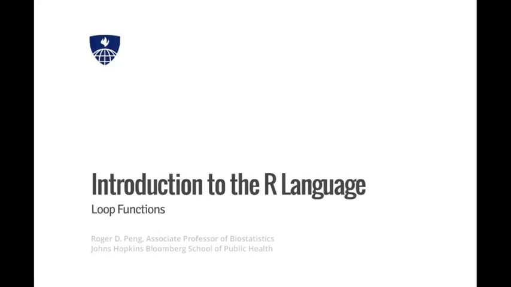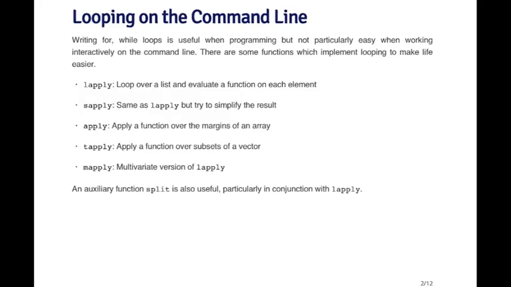Of course, we already learned about loops. We know about for loops and while loops, and those all work very well. However, they are less compact in a certain way. So there are a couple of loop functions in R, and they usually have the word apply in them somewhere. Some of the key ones are lapply, sapply, apply, tapply, and mapply.